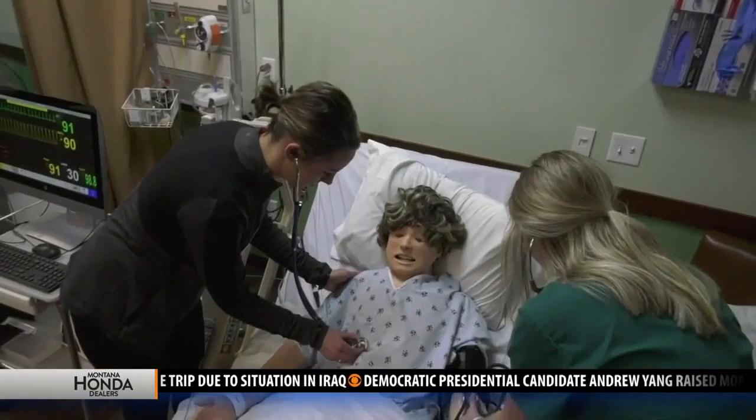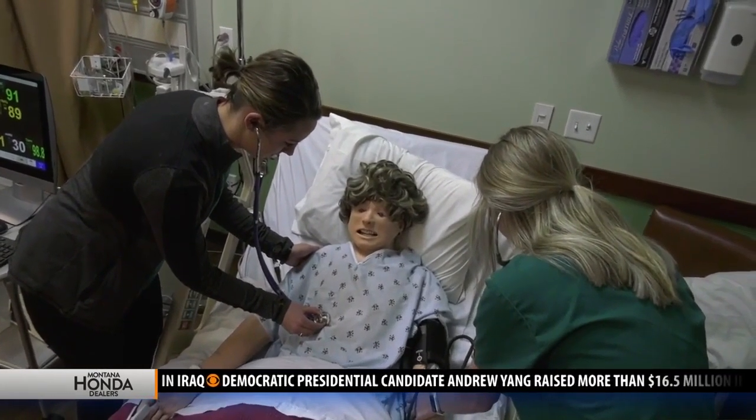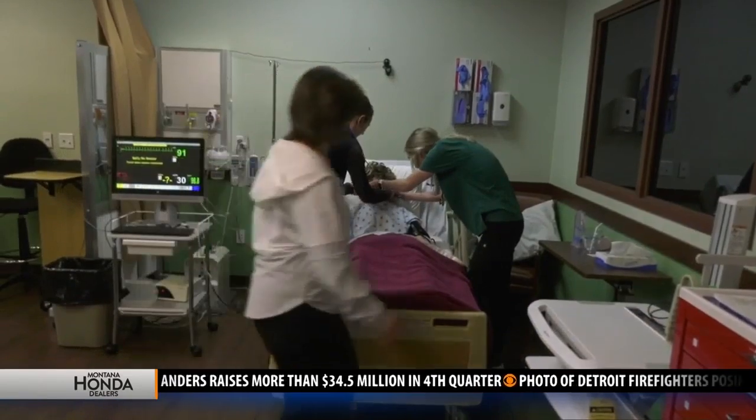It still sounds scary to me. I mean, you have the opportunity, on one level, to learn what happens if you do something wrong — ultimately without real consequences. But that's still very serious. I would think that kind of lesson, there's no other way you could learn that short of actually having it really happen. That's got to be an exciting thing for you as a nurse — to know why something doesn't work. Absolutely. It's been a very cool experience. You have this safe learning environment, but it also gives you confidence. When you do something wrong, you learn why it was wrong. It just feels good that you were in a judgment-free zone, and in the future, that's stuck in the back of your mind.